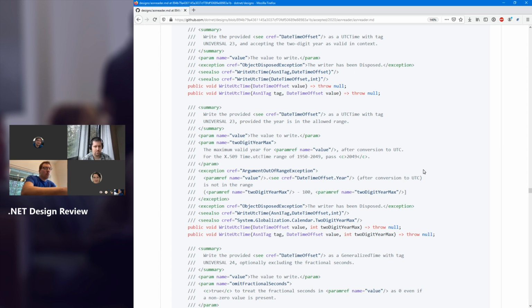And so if you pass 2049 as the 2-digit year max, but you give a value that's in 2050, then it will throw because you're writing an illegal value. So this is simply callers not writing the if it's bigger than the value I want themselves. We encode that. And really this is because we have it on the reader because it needs to interpret the 2-digit year.